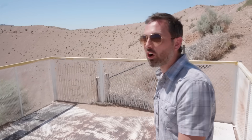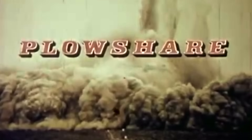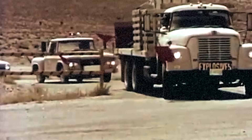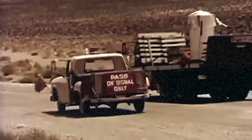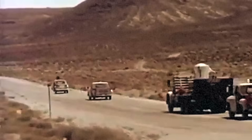This was part of an operation called Plowshare. The United States conducted, for the benefit of all nations, a program called Plowshare — with the idea being, if you need to form a big hole somewhere, let's say you're making a huge construction project, maybe a canal, could you use nuclear weapons to excavate that dirt? Enormous energy, relatively inexpensive, compact and easily transportable. This is the new power tool that Plowshare would add to man's resources of useful energy, to do jobs never before practical or even possible. As you can see, it's a pretty good excavator.